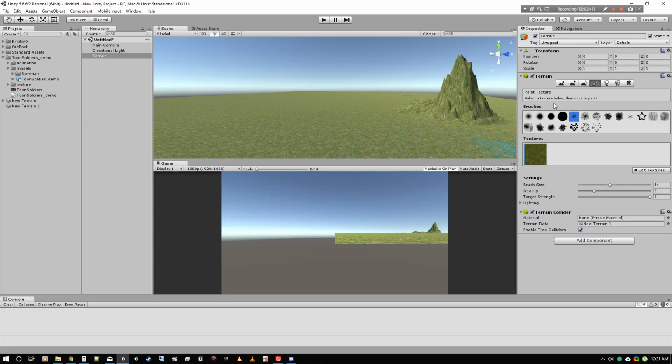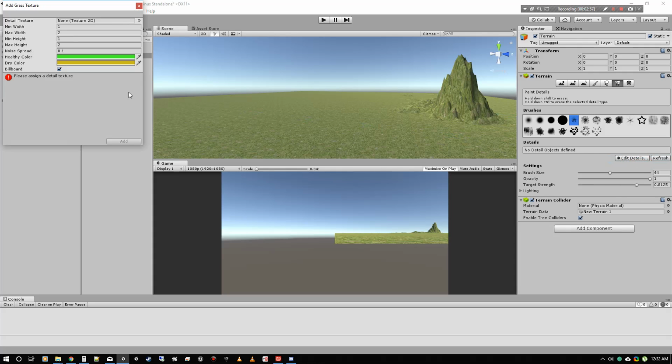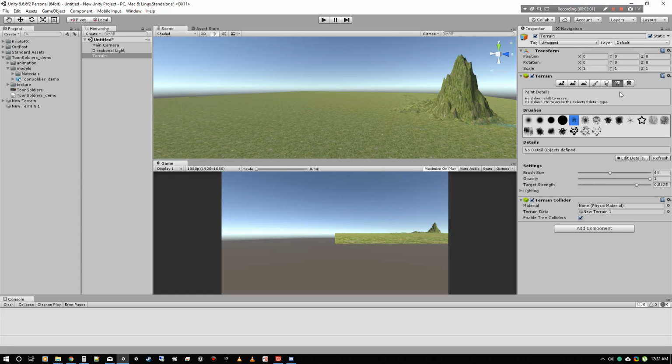Now the ground is the basic color of whatever. I don't know if I could paint them in the textures or the details. The details, you would add detail objects, which would be little plants, shrubs.